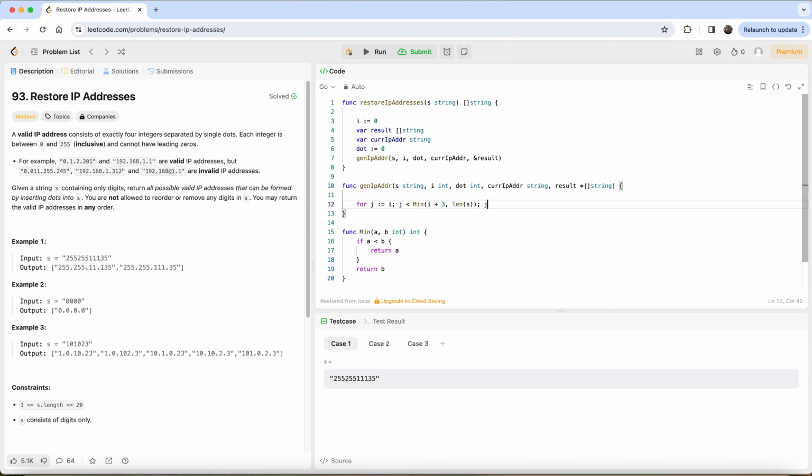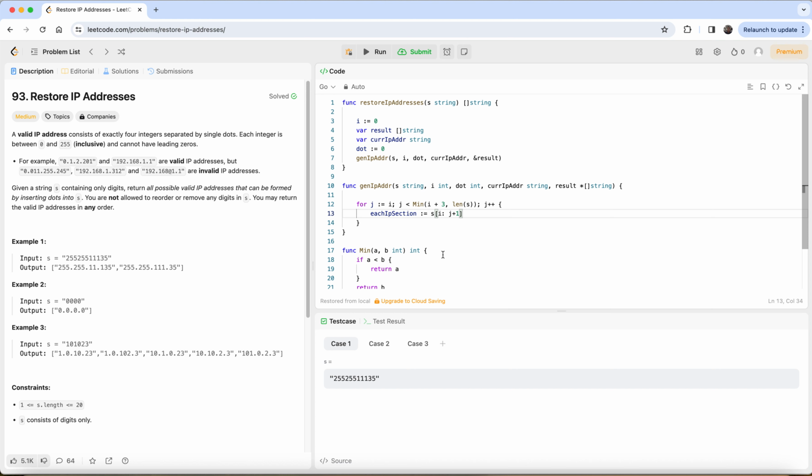And here j plus plus. So first of all, we need to find each section of the IP. So I can say each IP section here, one variable, and that I can try with s, from I to j plus 1. If you take this example, let's say I is 0 and j also 0.